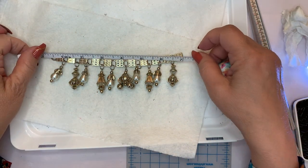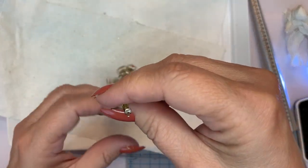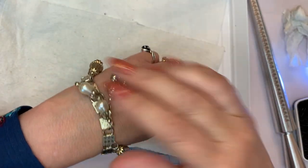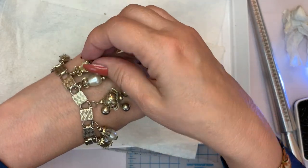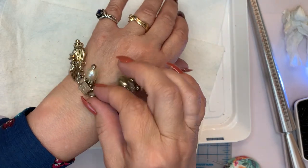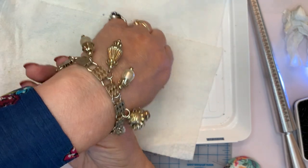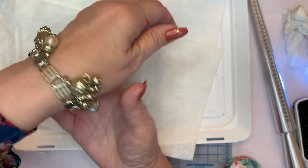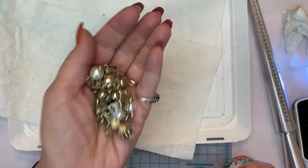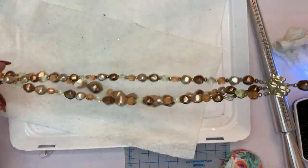This one would be 7 inches. You would wear it like so, because you want the dangles to go down like that. Oh, we're just going to do it for a half hour. All right, there you go, maybe less. So look at that. $3, it's lightweight. Here is one, this looks like fall colors.